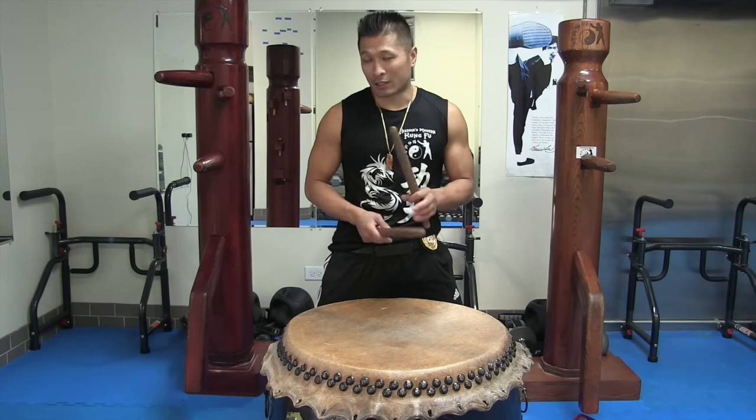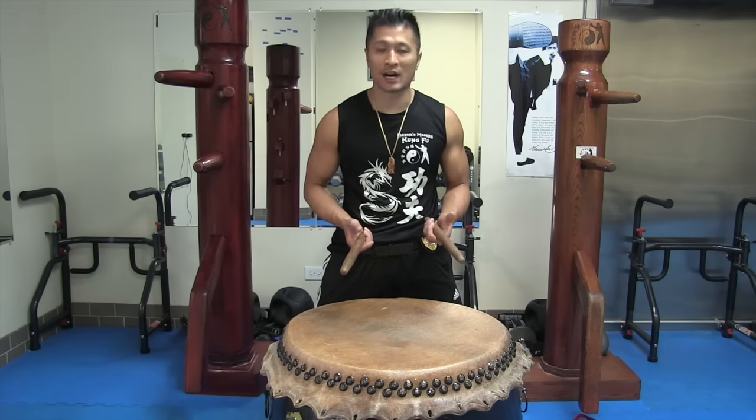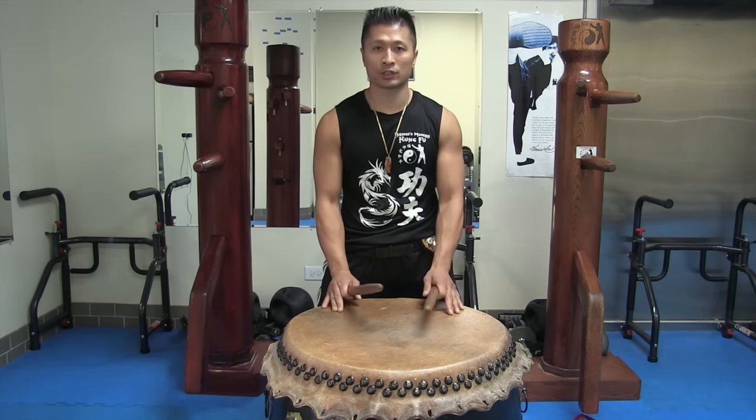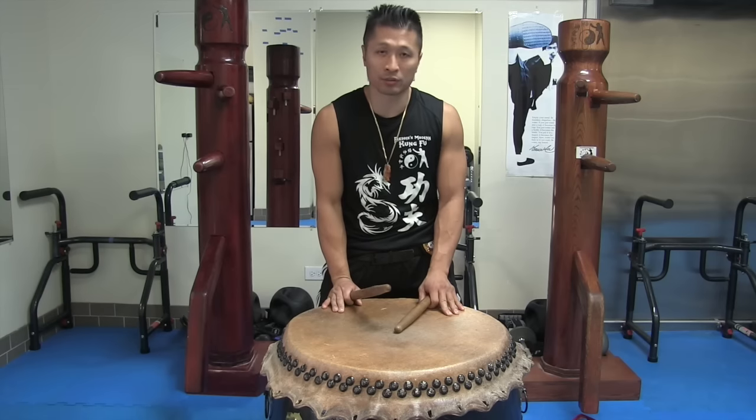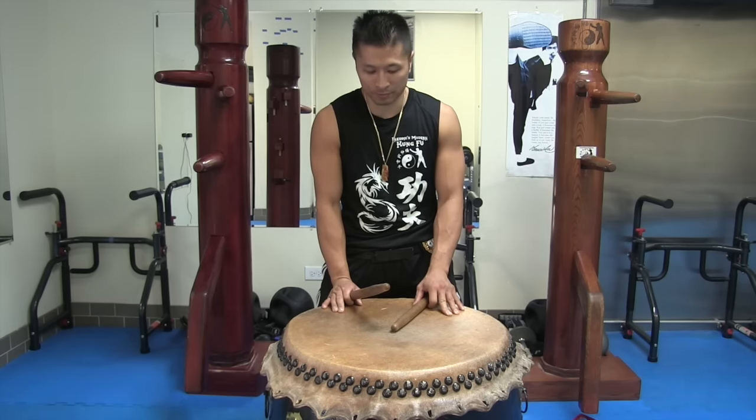And my thing is just kind of like creating your own little rhythm, creating your own little style. But there is the traditional Chinese lion dance style drumming, which to me is hard to learn, and I'm still trying to learn it. But I do got bits and parts of certain rhythms that I could show.